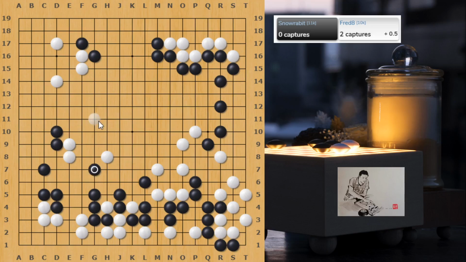Just playing here, white can make a light formation. Nothing to worry about. Block was the move. Connect here was also natural. But jumping out is better, because G7 threat doesn't expand black's territory much, but puts white ahead in the center.